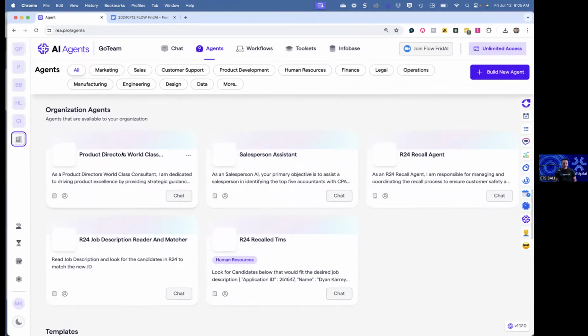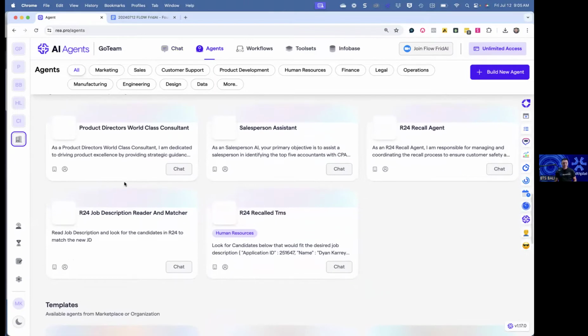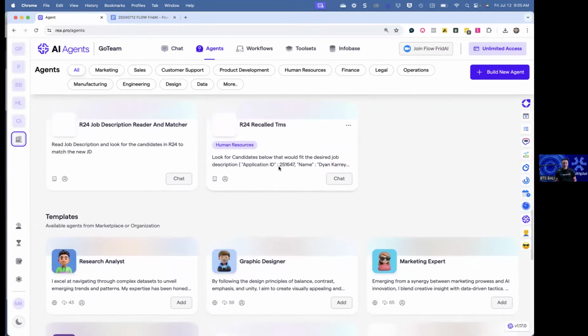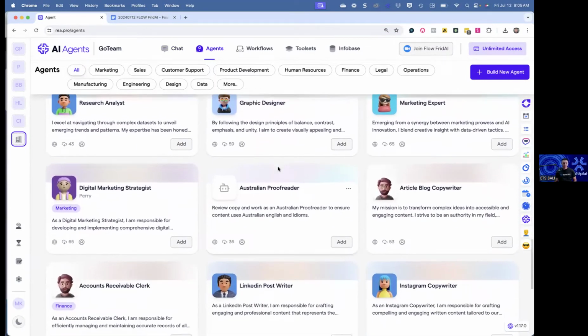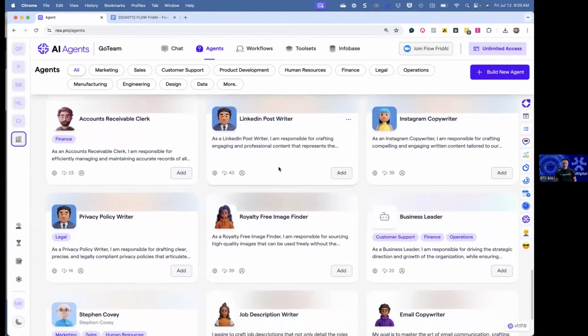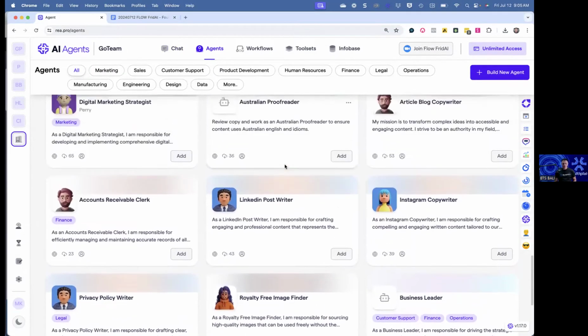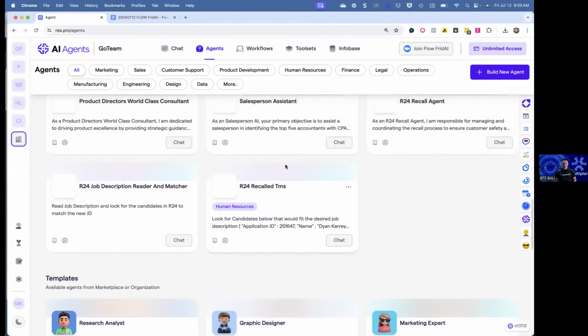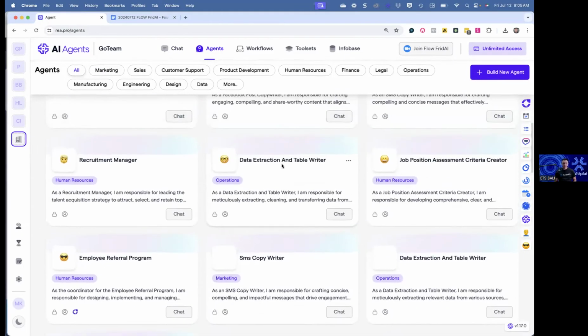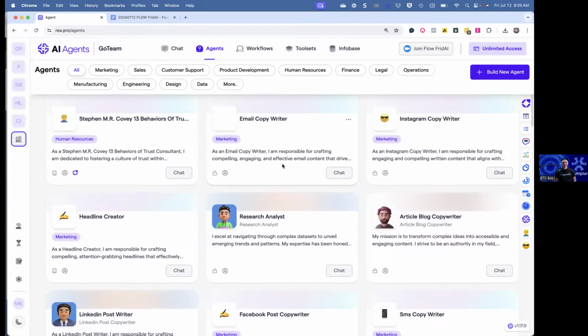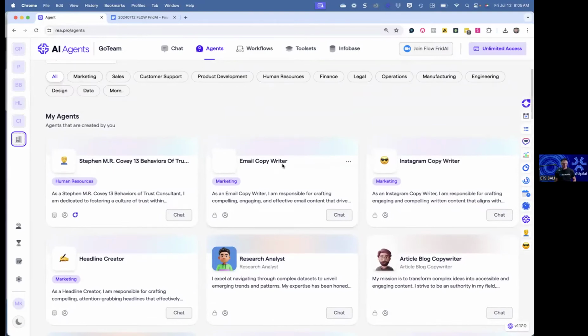If you've got organizational agents, so they're shared across the organization, and then templated ones that will come along with the system also. We'll be starting to release even more AI agents as we test them and find them really useful. I think we'll also see in the not too distant future a few UI changes to this page, because we're finding that people are starting to create like 100 different agents, and that's awesome.